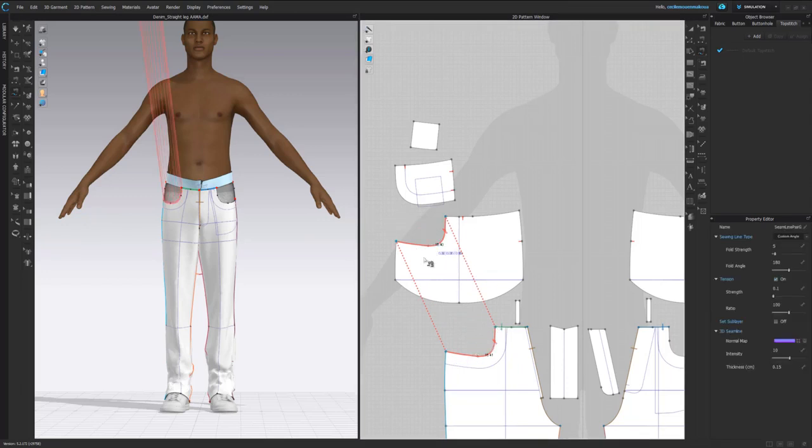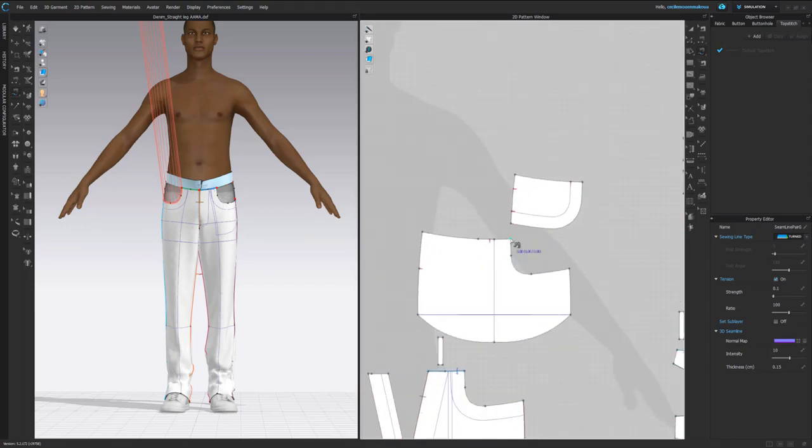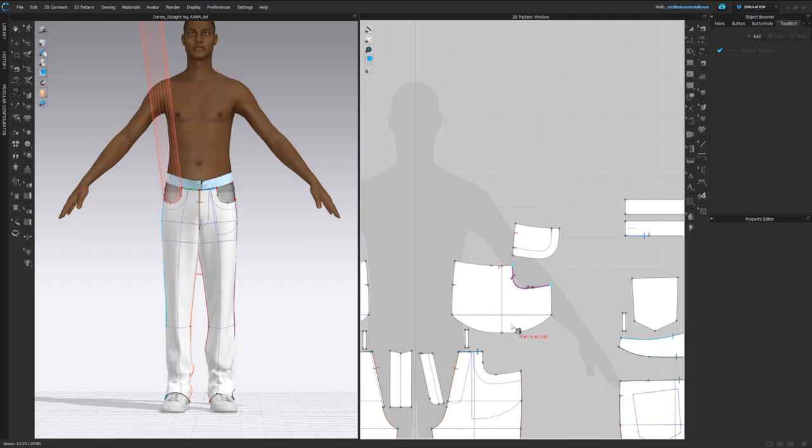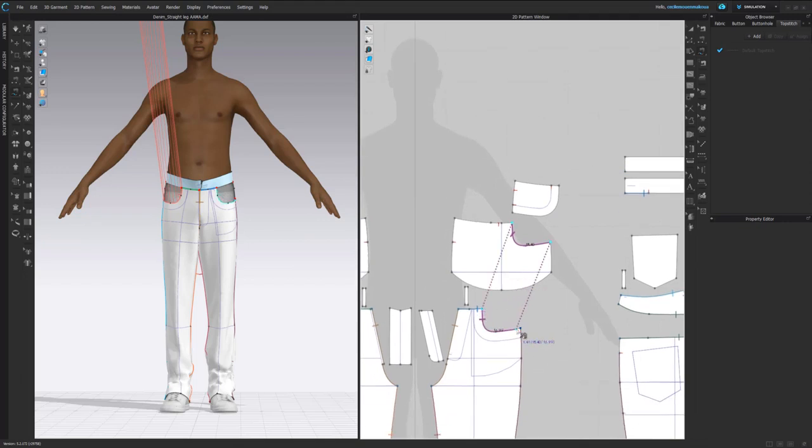Because this pattern piece is going to be pressed flat under this pattern piece, and turned on this sewing line, I need to make sure that I change my sewing line type here from custom angle to turned. That way it's going to fall flat and nice. I'm going to do the same on the other side, right here, and then right there. Of course, once I finish doing these sewing lines, I change my sewing line type to turned.